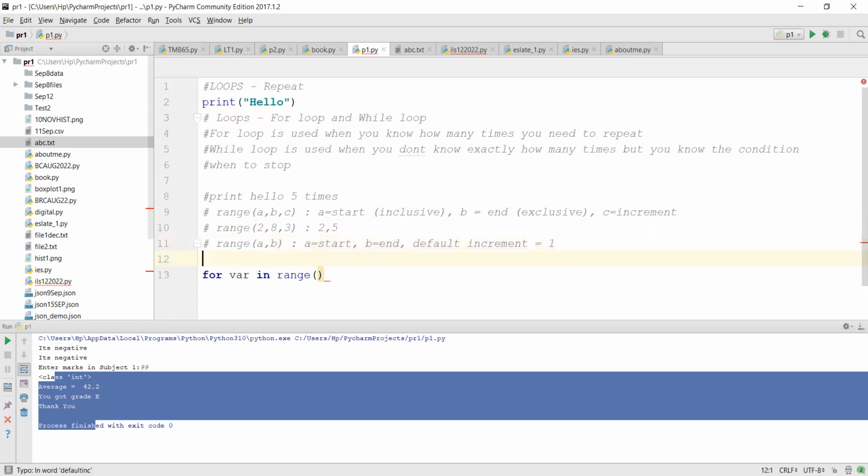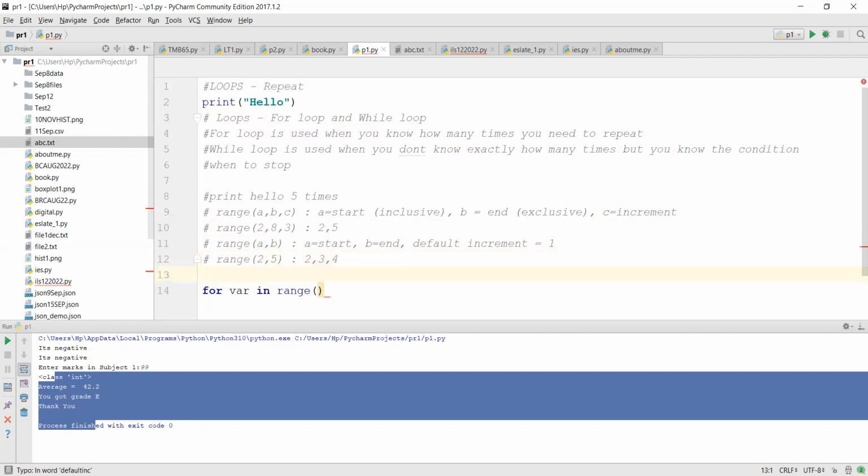So now in this case, if I say range 2, 5, what kind of values will I get? 2, right? You start with 2. 2 is always included, right? So 2, 3, 4. Correct. Not 5 because obviously it should be less than 5.